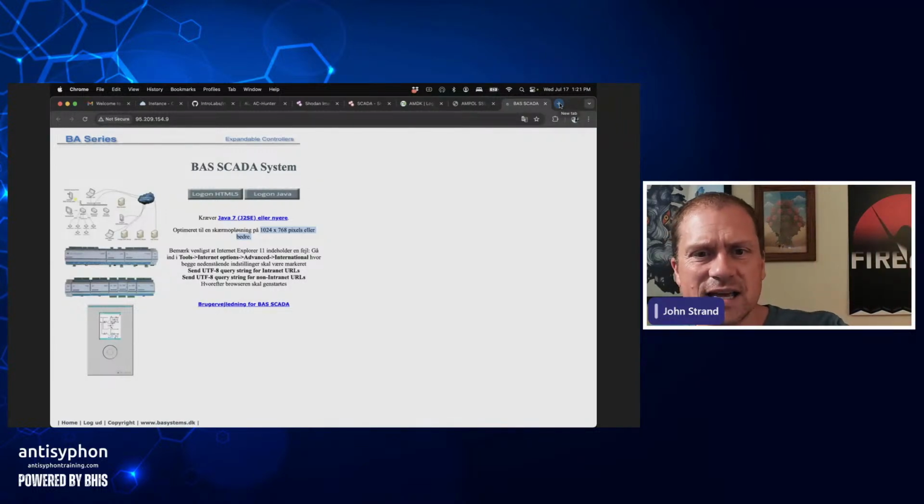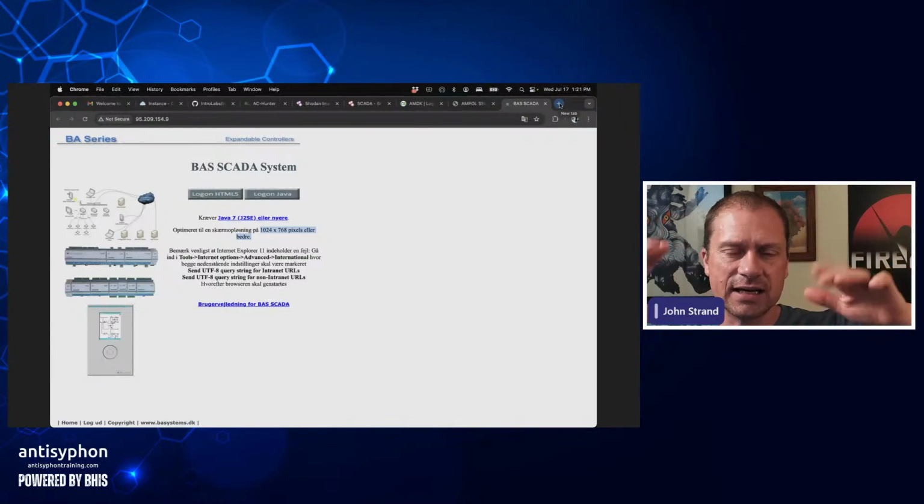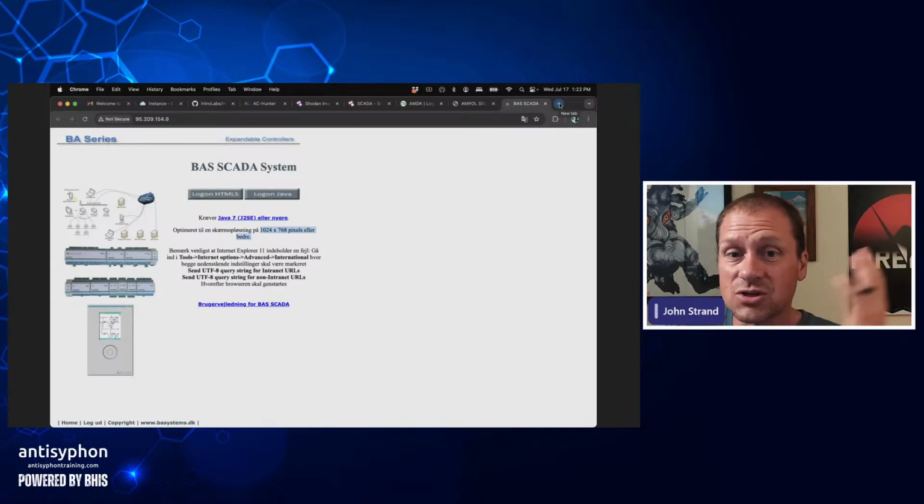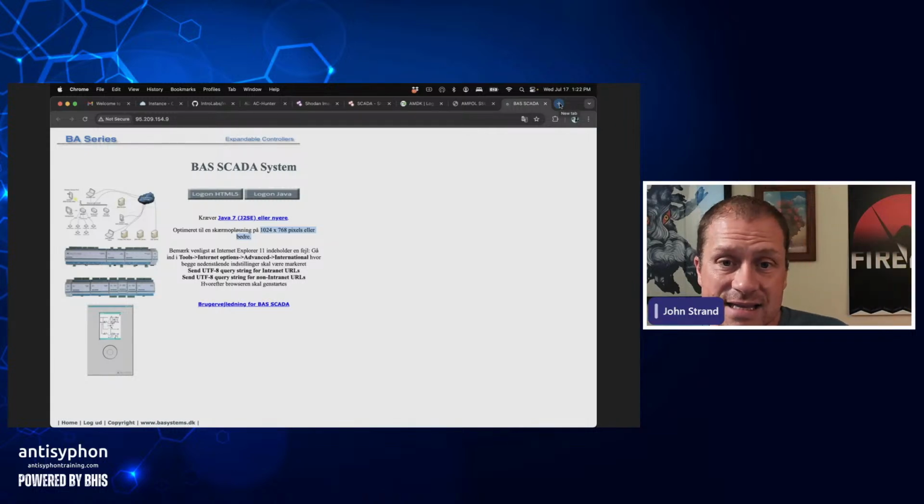Can someone find the XKCD comic of the technology stack? Looks like a bunch of blocks stacked on top of each other. And it's like technology stacks. All this new technology is based on a bunch of old technology. If someone can find that, because there's no picture that more accurately represents the internet than that XKCD comic, because literally the internet is completely stacked on top of ancient decrepit technology.